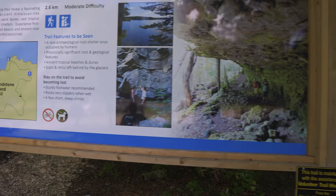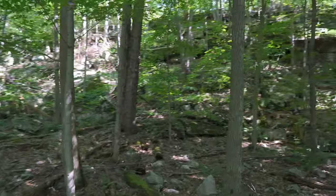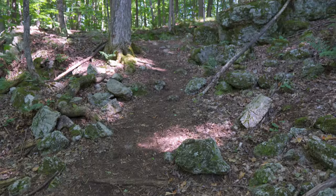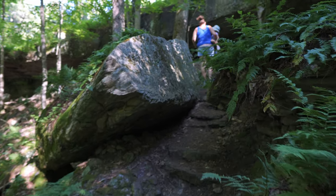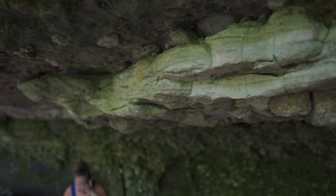We're doing the trail called Sandstone Island — it looks pretty cool going under the sandstone. It's about a 2.6 kilometer moderate difficulty trail. On the trail you can see the big wall on the right. We made it to what's called the rock wall, where it's literally a wall of rock that you walk underneath. Make sure you keep an eye on what's above you because it is pretty long.